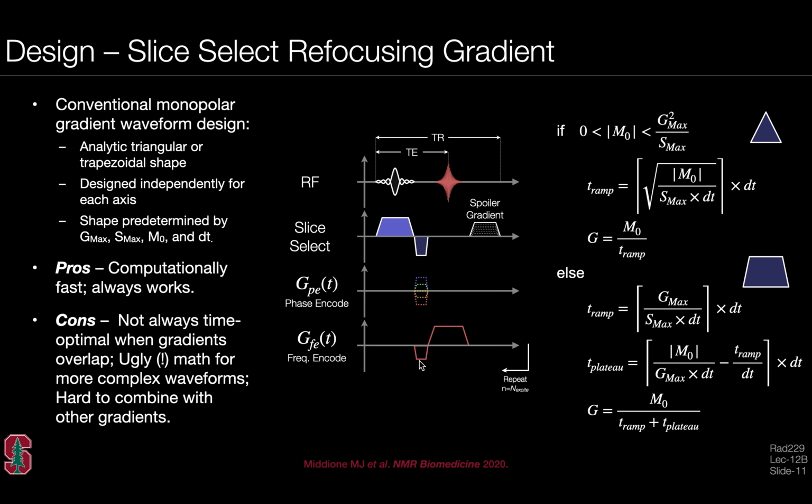And if we have to take into account slice obliquity, then it's important not to overrange our hardware. And so we really do need to design all of these gradients simultaneously subject to their individual constraints. And so these analytic approaches that work on a single axis may not work well when you rotate into the logical or image coordinate system. So this can be hard to combine with other gradient axes.